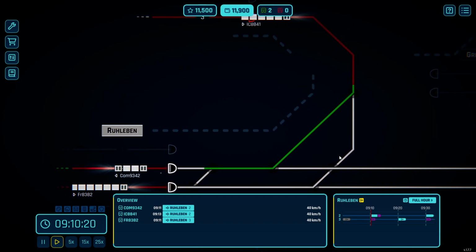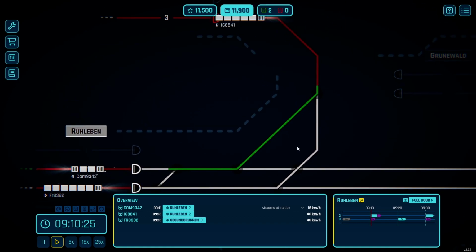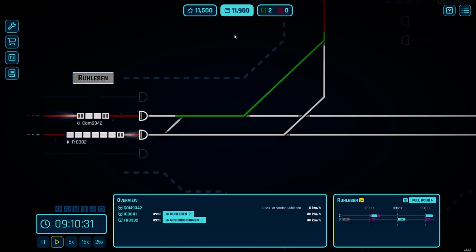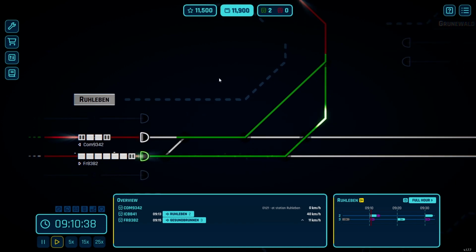So while this train is going, we're just setting things up at the moment. Boom, boom, boom. It's going to go through here. And once this train passes here, the next train can head on through. I think that's actually going to be enough time. Yeah, that's enough time.